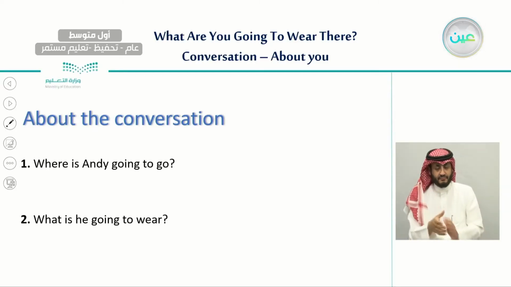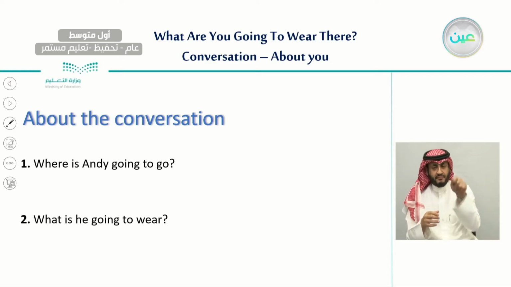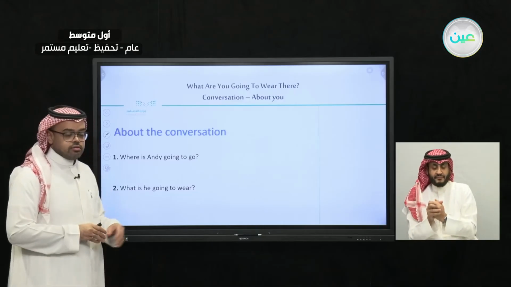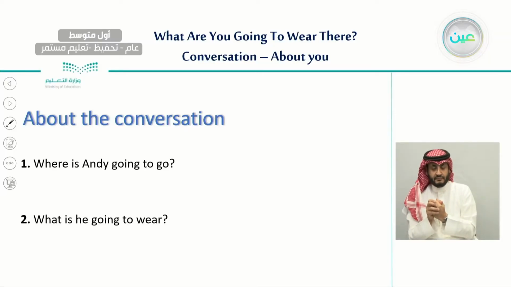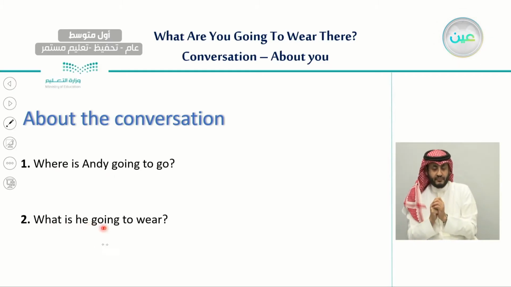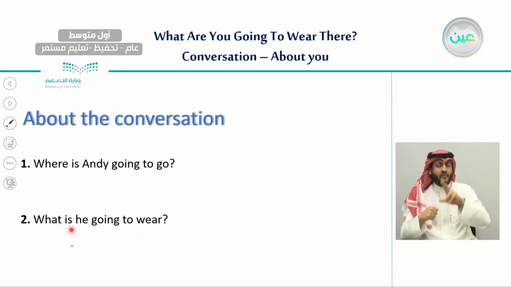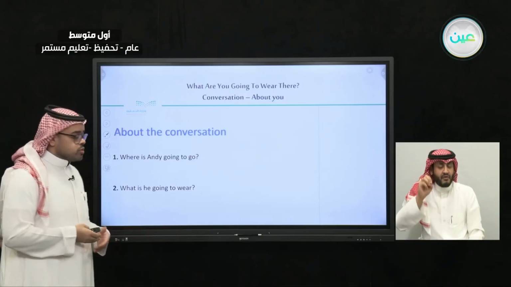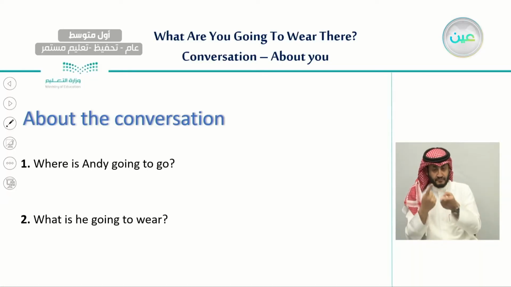Now, here we have two questions about this conversation. Let's read those questions and then we'll go back to the conversation and look for the answers. So the two questions are, number one, where is Andy going to go? And question number two, what is he going to wear? So let's begin with the first question. Where is Andy going to go?